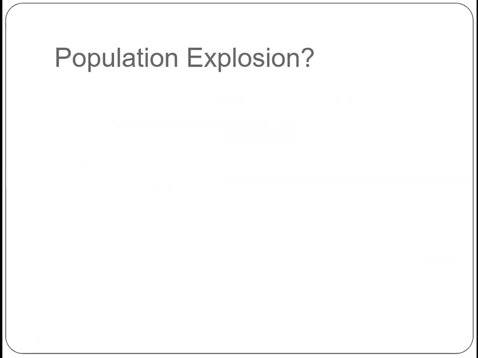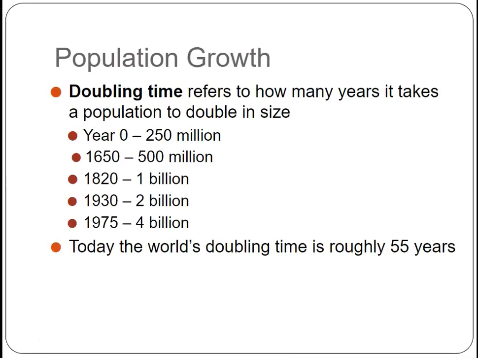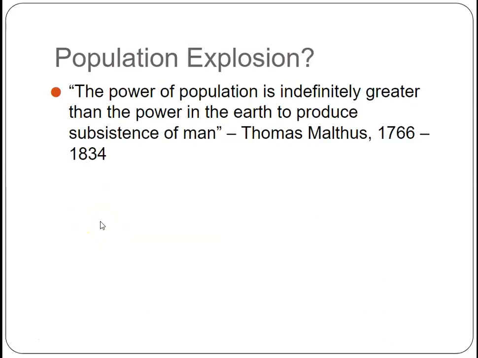And so sometimes people talk about a population explosion, because as you see, we've increased quite a bit, from taking us 1,000 years here to 40 years here. So Thomas Malthus had a quote: "The power of population is indefinitely greater than the power in the earth to produce subsistence of man."